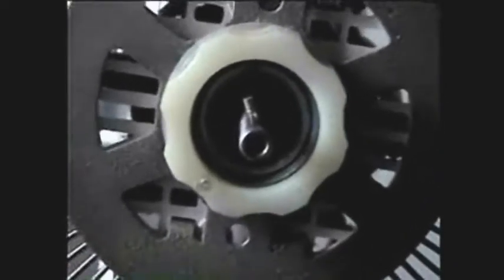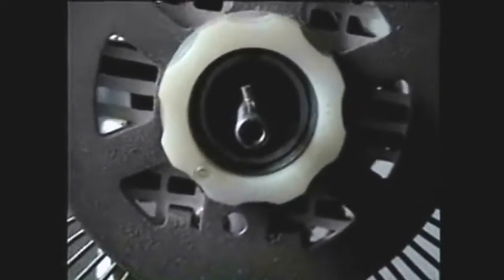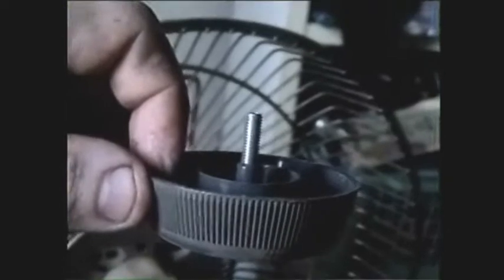Check it out, I just found another surprise to this. I'm sure you all know, as opposed to some of them, there's the little threaded end at the end of the shaft. But as you can tell, I'll get this camera to focus properly. The screw hole is actually on the shaft, and the screw itself, the threaded part, is on the spinner. So, that's very interesting. Very interesting. So, looks like I'll probably have to get a screw and a washer if this thing ever breaks.